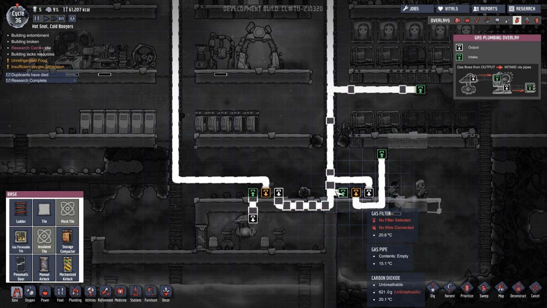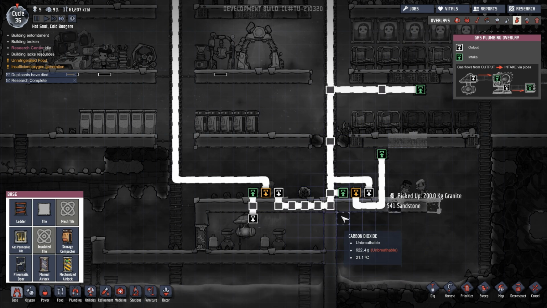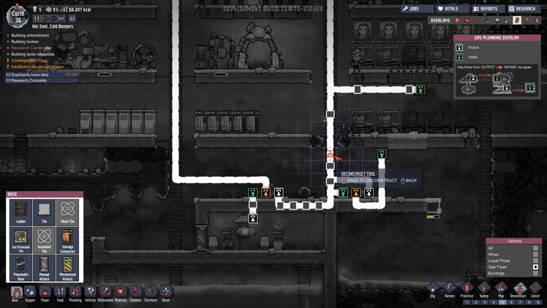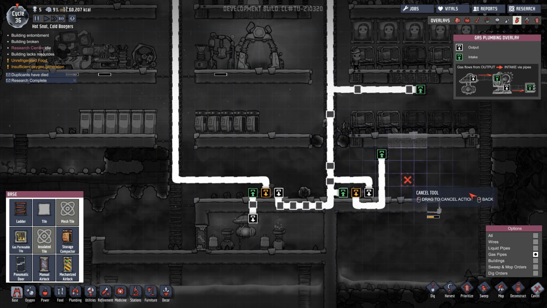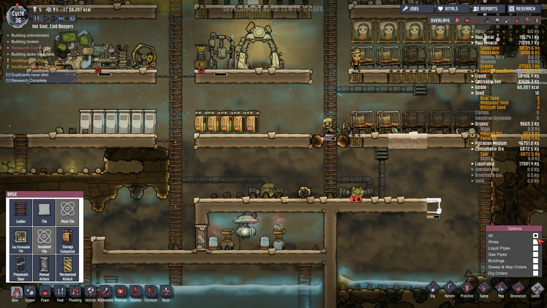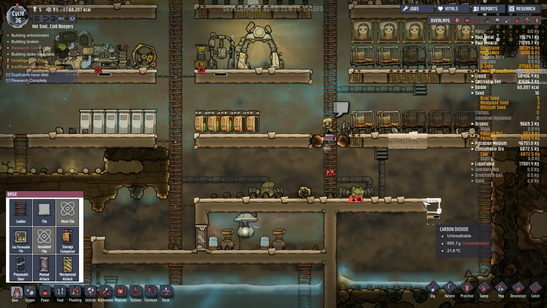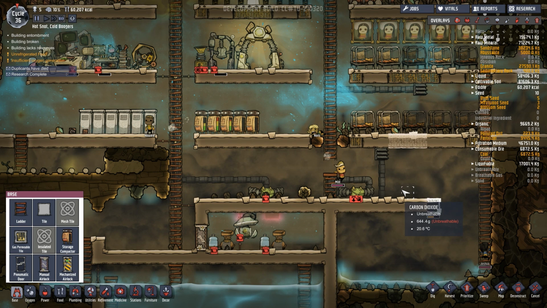You know what? This is not going to work. This is not going to work as intended. The CO2 doesn't want to go in there. And everything's created. Okay, let's rethink this. First of all, let's deconstruct. Let's cancel the deconstruction. Get off of our gas overlay briefly. We want to deconstruct the gas pipe there. And we can't prioritize it. Okay, that turned off our gas system. And we don't have any power, so that's fine.